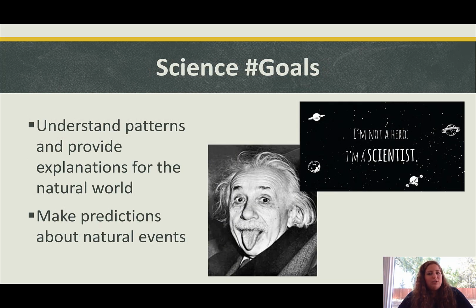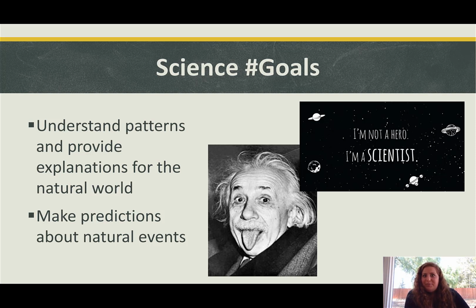Now, what are the goals of science? So we see that it is a body of knowledge. We see that it is a process. It is a way of knowing. But why? Why do we do science? Well, we do it to understand patterns and provide explanations for the natural world.